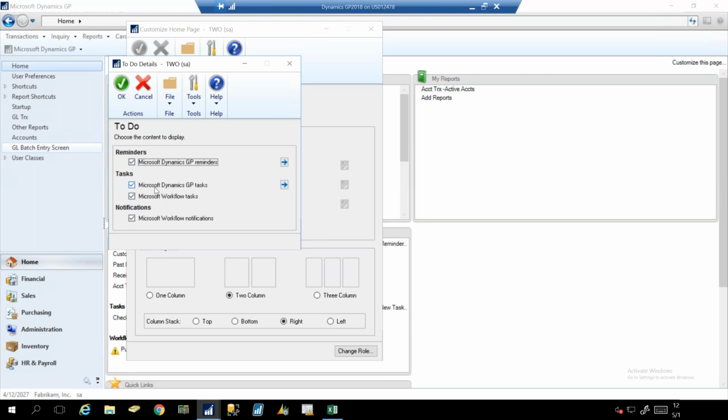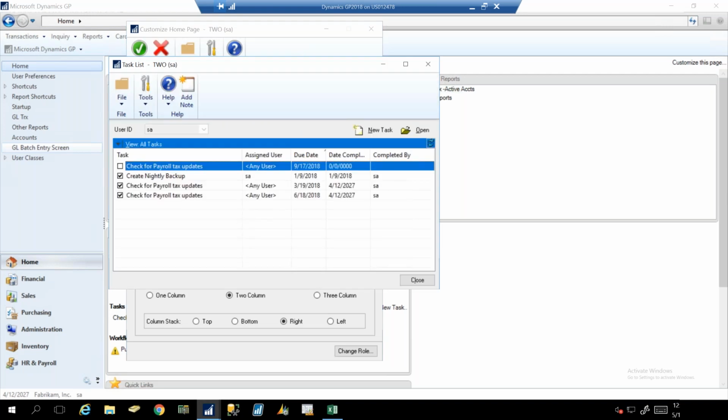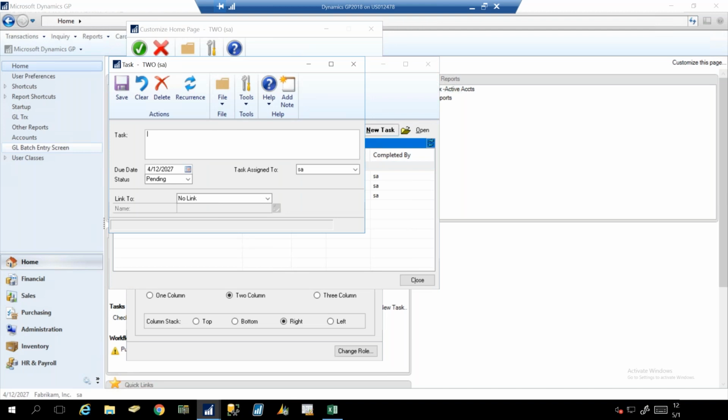And so pretty simple to add. Again, come into my to-do section, click on that blue expansion arrow that you just saw, mark tasks. And if I click on that blue expansion arrow here, very similar to if I was going to use an Outlook-based application, I would click on New Tasks, plug in, in the case of the example that I provided, the customer put in what that specific task was.